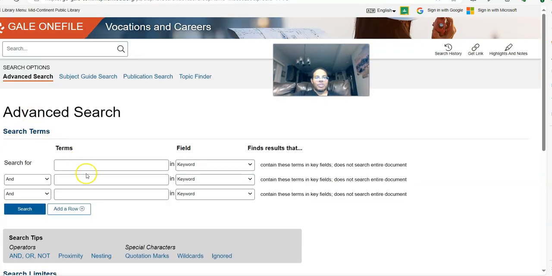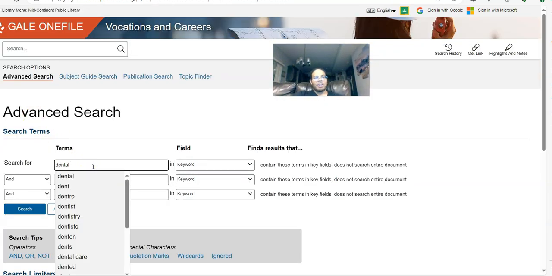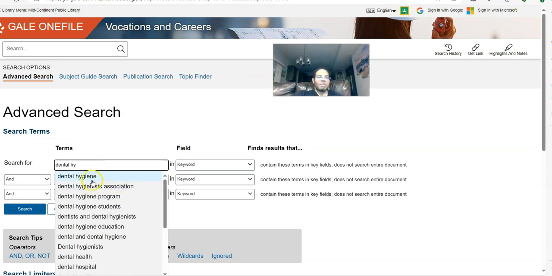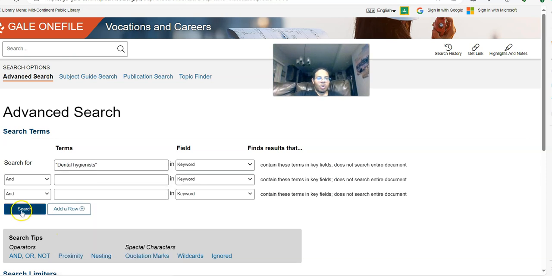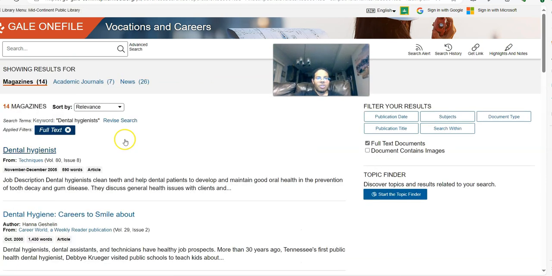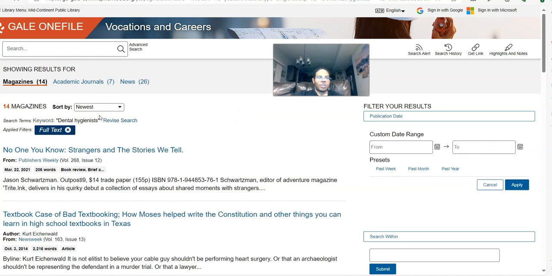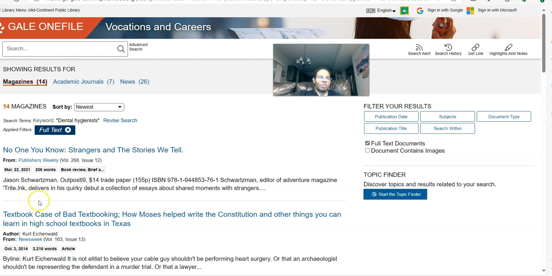Let's see if we can do this as a keyword and see if we get more. So, one thing, you'll get a feel for how these databases work. If you leave it as a keyword, first of all, let's see if we've got things that are newer. Let's hope so. Yes, and then we've got 2021. 2014 is still pretty old, but we're getting a little better here.